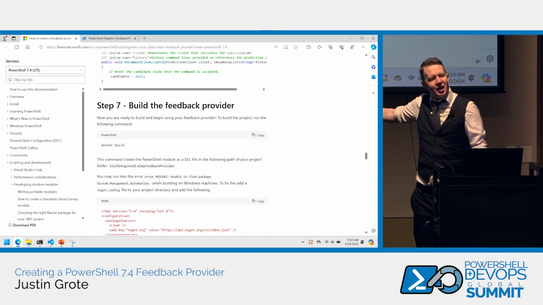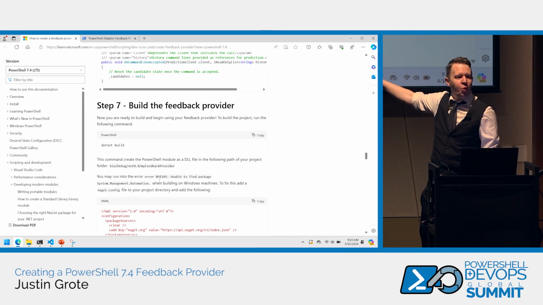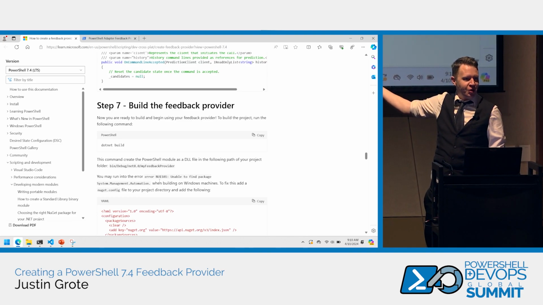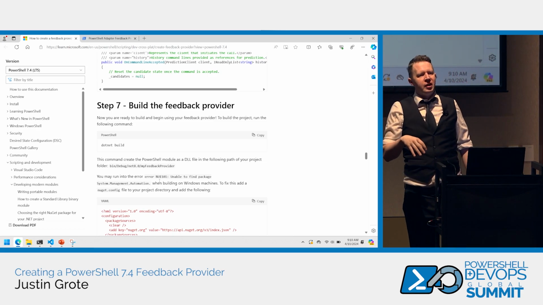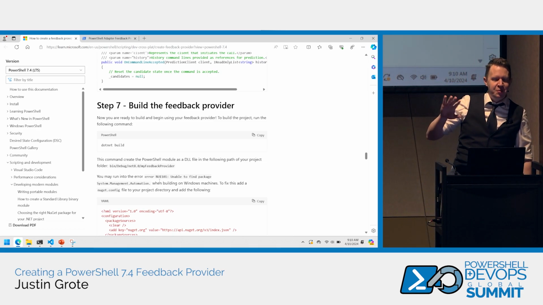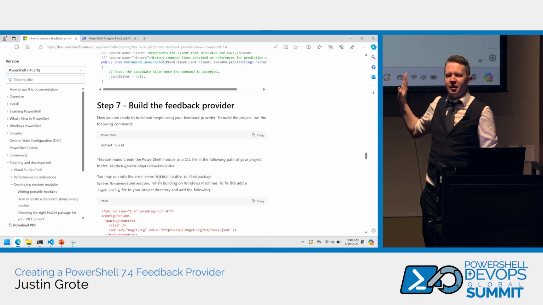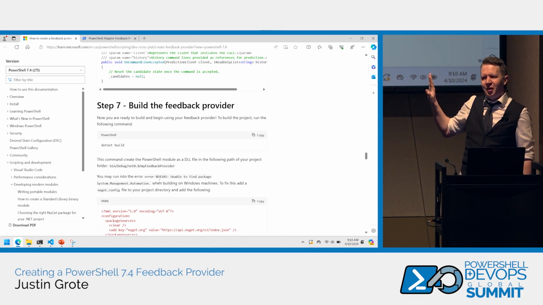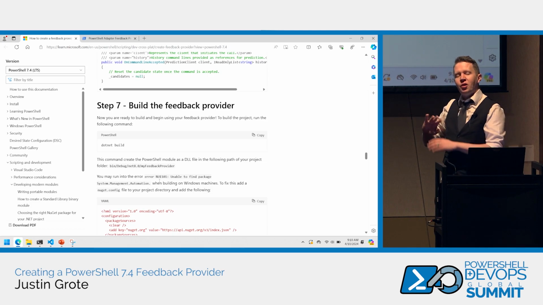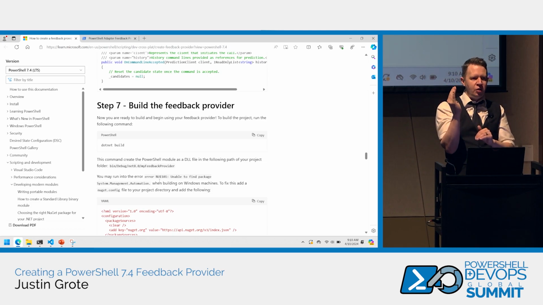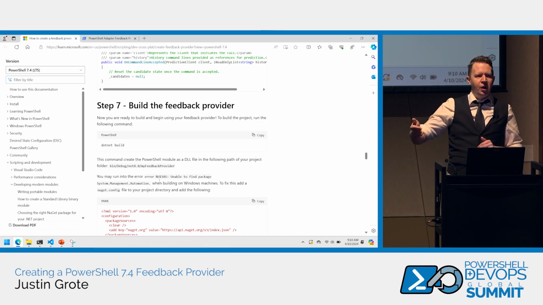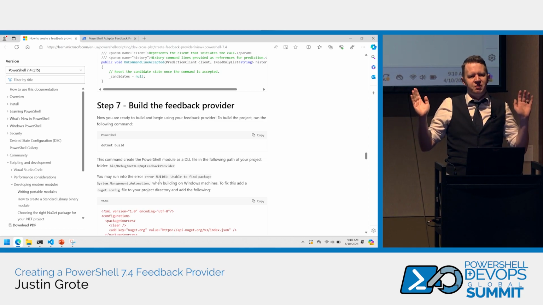Okay. So if you're not a C# developer, I get it. This is a wall of I have no idea what's going on here. What we're going to cover a little bit later is a module that I made that lets you write these in PowerShell. So just keep that in mind when we get to that point. I'm going to go through a lot of the guts of this, just so you can see how the internals work. Don't worry about not understanding it. It'll just give you an idea of what's going on under the scenes. But then I will show you a module that I made where you basically just feed it a script block.